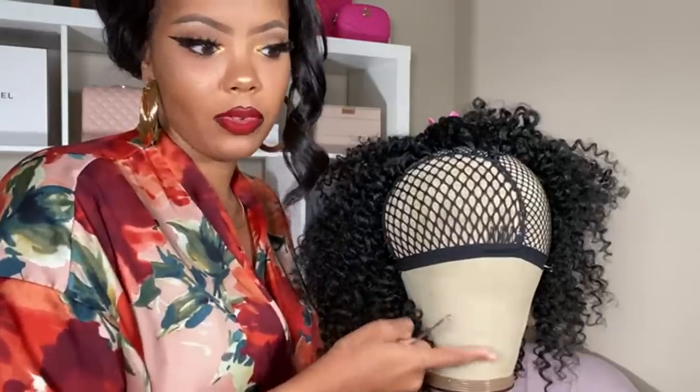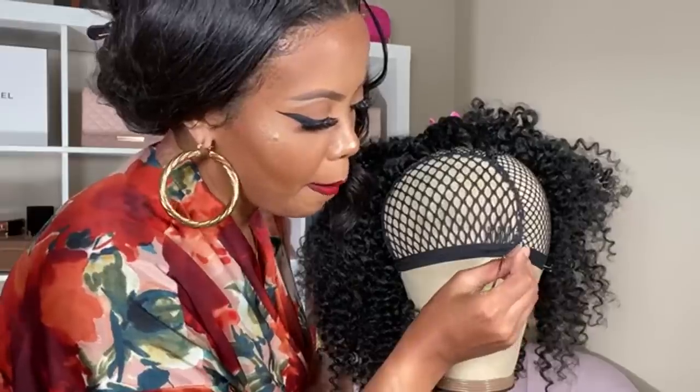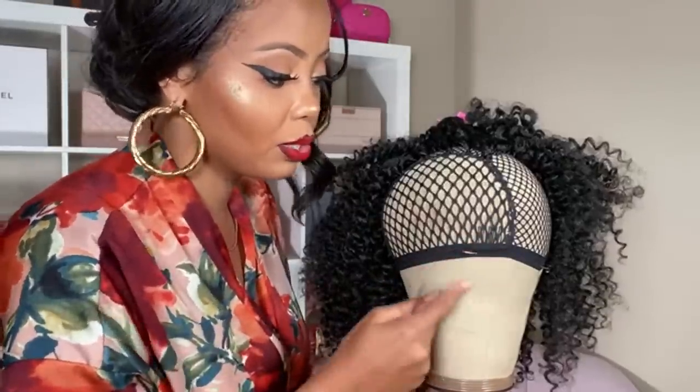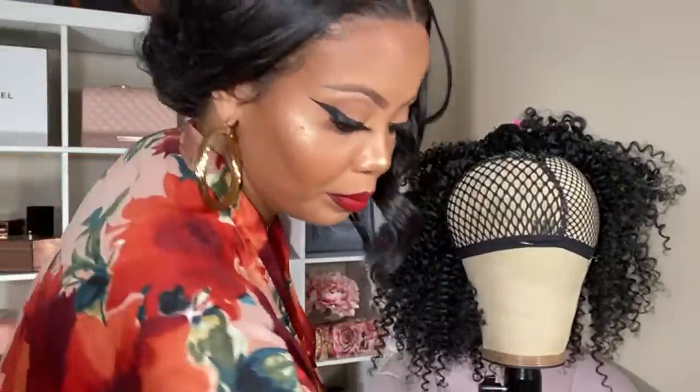Oh, and let me tell you something. Did we talk canvas blockhead? Make sure you get a canvas blockhead. If you can't get a canvas blockhead, get a styrofoam wig head. Don't sleep on styrofoam wig head. If you don't want to make the investment now, get a styrofoam wig head. But a canvas blockhead is for the long run. It's an investment that's worth it. I can keep this for like 6 months to a year, maybe even longer, because I hold on to my stuff. That's one thing about me, we gonna hold on to it till the wheels fall off.